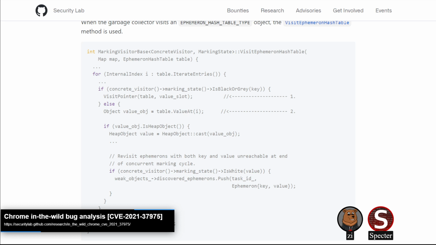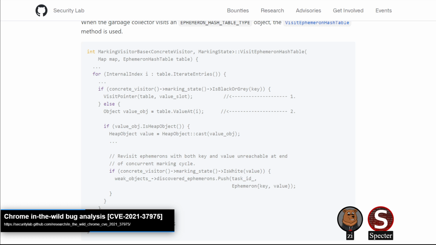But some of the objects in the second stage where it can discover those new ephemerons, those might have strong references to what were previously assumed to be unreachable ephemerons, and those values never get marked. So they can be erroneously collected by the garbage collector despite there still being strong references to it.